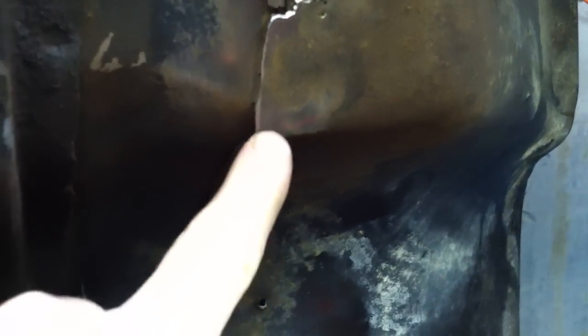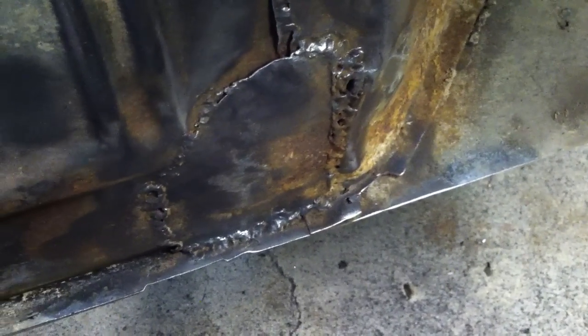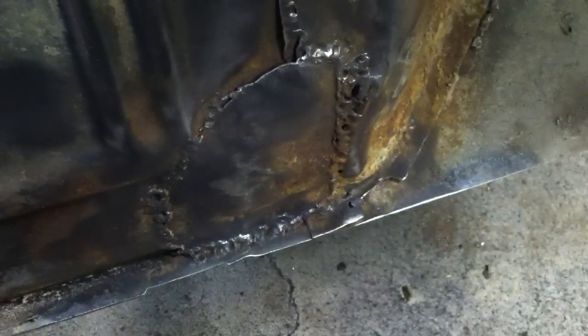There's this spot up here on the passenger side floor pan. And then this is weird right here, funky. I don't know what happened there. So I'll probably cut all that out. And then, I showed you before the patch that I did way back in high school that did not fare well because it was poorly done. And there's a bunch of funk up in there I got to take a look at.